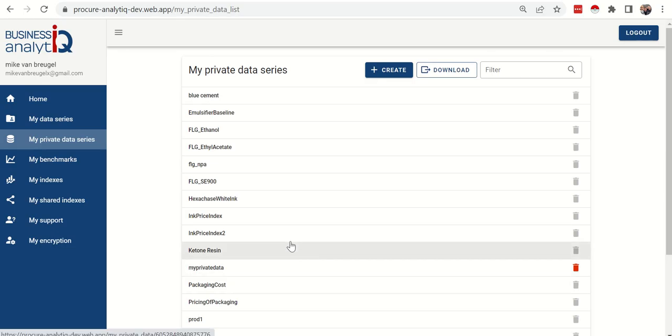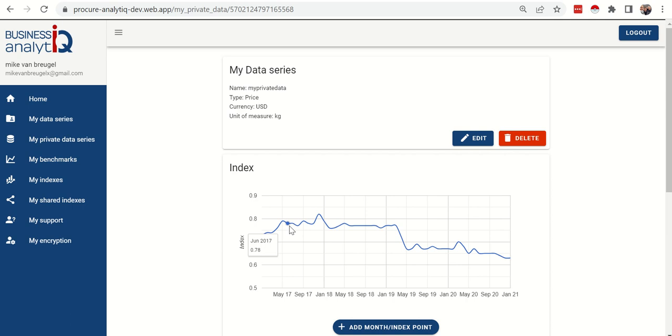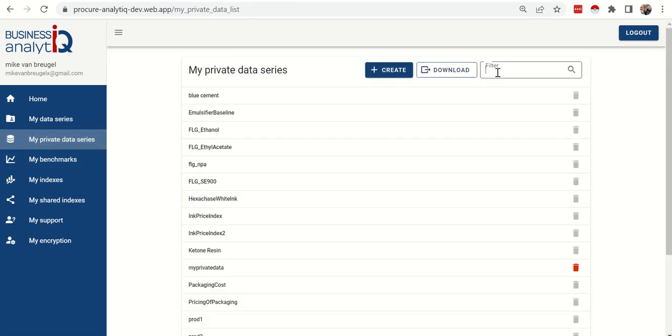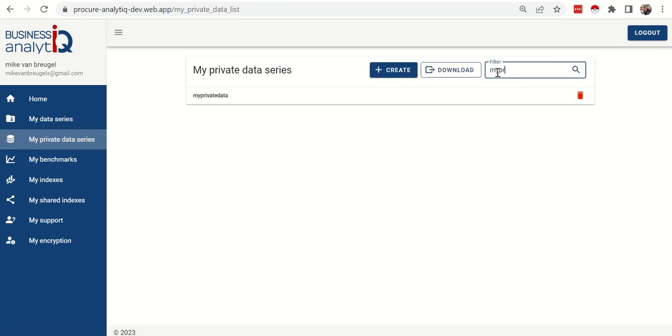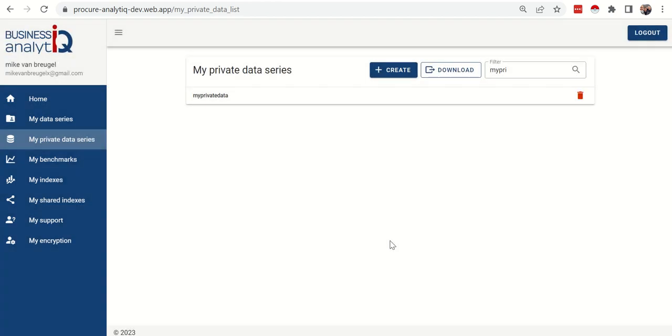If we go back to the tool, I now have my private data sitting in the system, and it will now be available for me anywhere. I also have the option to filter my private data, so if I want to see what is sitting in there, I can filter the whole list, just in case it's a very long list. I can also download it all if I want to. In most cases, as the data comes from the user themselves, they do not need to download it, but in some cases that may be a useful option to have.